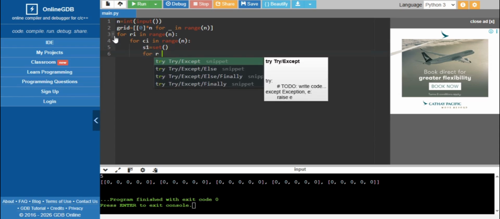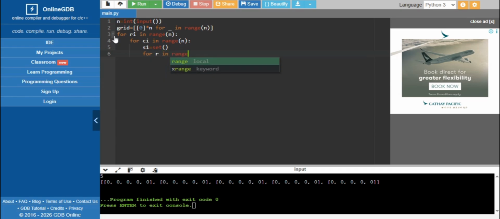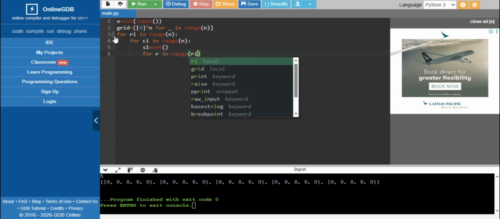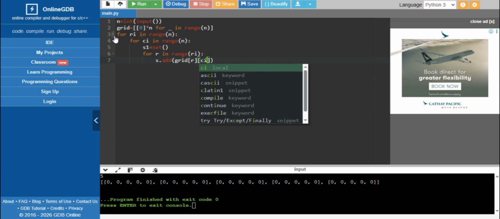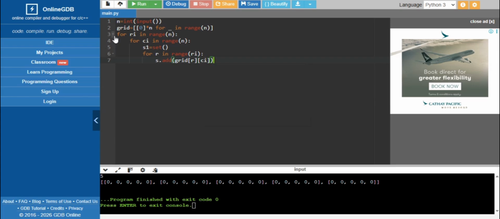So we have to loop for r in range row index, because we only have to check till that row for each element, right? It's S1.add of grid of r and our current column.